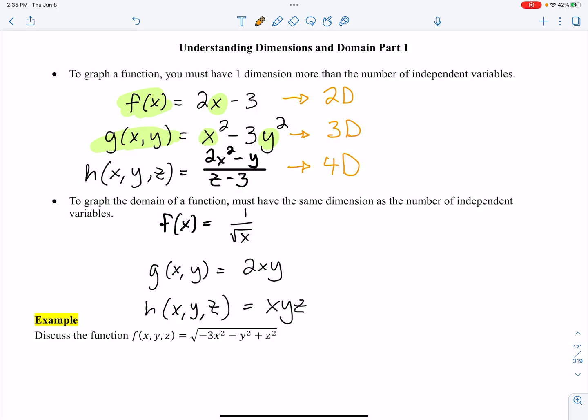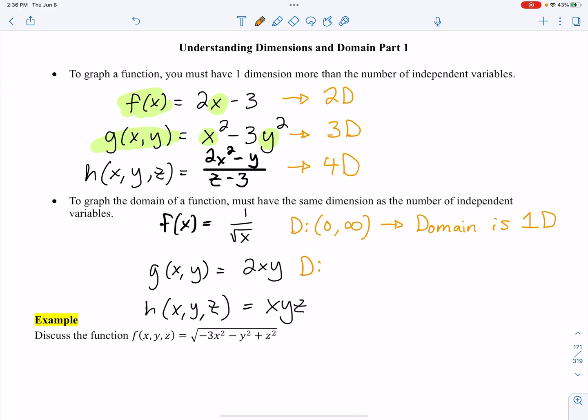All right, that's important, of course, to know the dimensions of your graph, but another thing to know is the dimensions of your domain. What can you plug in? How many dimensions will require you to plug in? So if we had to find the domain of this first one, let's use this as an example. I know that this has to be greater than 0, can't even be 0, because I would be dividing by 0. That is a line, right? 0 to infinity. So the domain for this is 1D. It's 1 dimension. I get one number that I have to figure out, right? That x can be between 0 and infinity. That's one number.